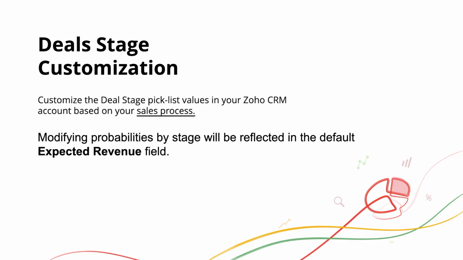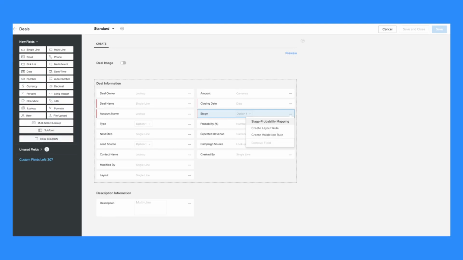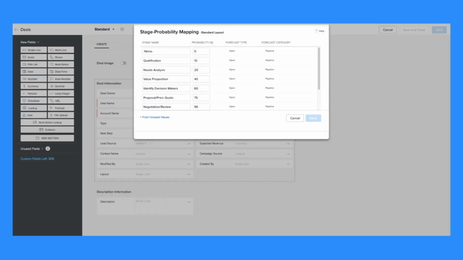So the screenshot here is going to show you what's called a stage probability mapping, and this is going to allow you to set up different stages and associate the probabilities. I won't get too in depth on the probabilities, but essentially what happens here is you have an expected revenue stage, and that's simply going to be the product of the probability percentage times the amount that you initially input into the deal. So sometimes customers seem to want to use this expected revenue field, and other times there are other different formula fields or custom fields that you can use to capture a currency amount on how much this potential prospect may be bringing in.